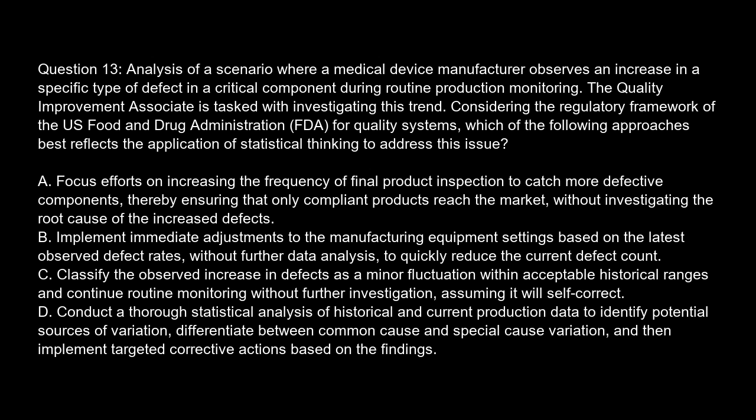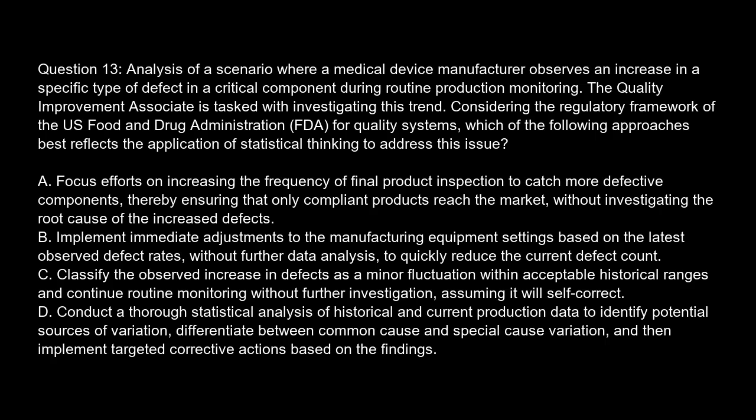Option A. Focus efforts on increasing the frequency of final product inspection to catch more defective components, thereby ensuring that only compliant products reach the market, without investigating the root cause of the increased defects. Option B. Implement immediate adjustments to the manufacturing equipment settings based on the latest observed defect rates, without further data analysis, to quickly reduce the current defect count.